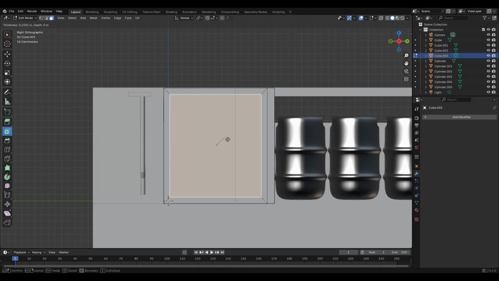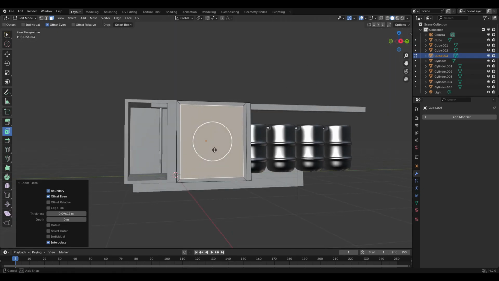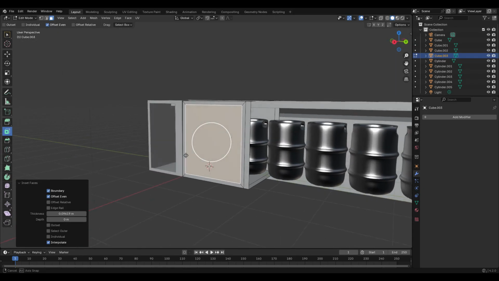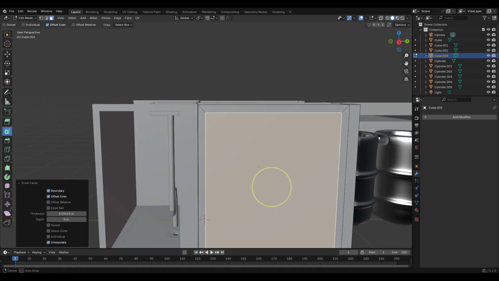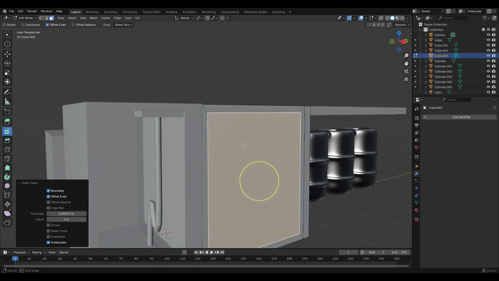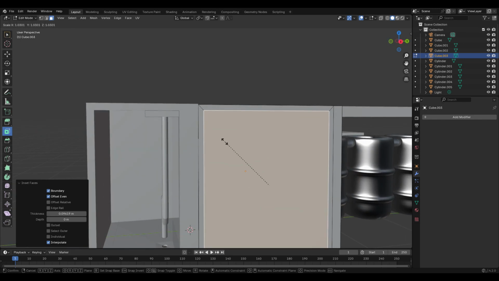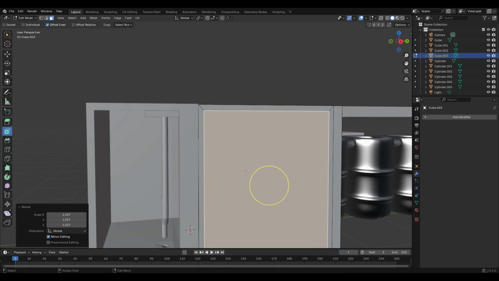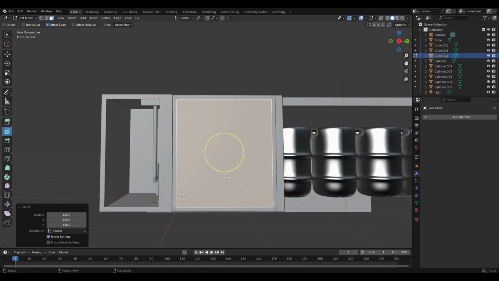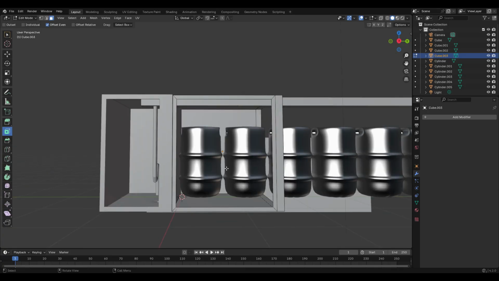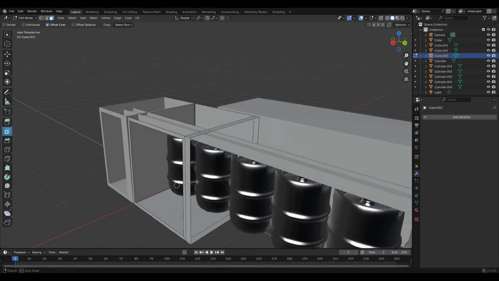Let's say about there, I think. Yes. Scale that up just a tiny bit more. About there. Okay. Delete our face. And now, there we go.